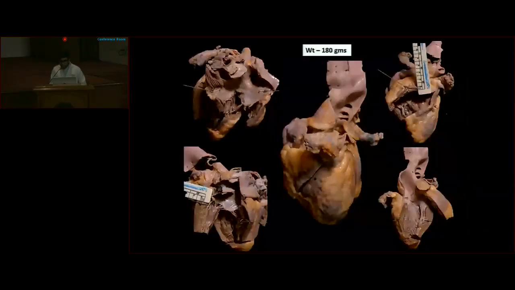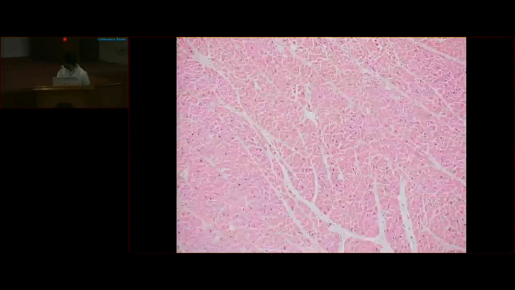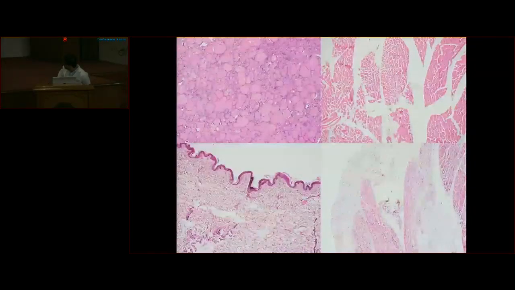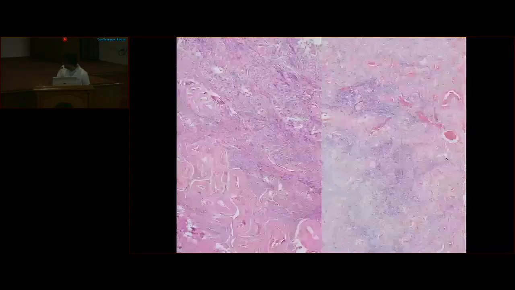The heart weighed 180 grams, which was normal for the age. The external surface of the heart is unremarkable. The right and left inflow-outflow tracts were normal, and all chambers and valves were normal. The microscopy of the heart does not show any significant pathology. Thyroid, skeletal muscle, skin, and the urinary bladder were examined by microscopy and did not reveal any diagnostic abnormality. The uterus and ovary were normal microscopically, and the adrenal also did not show any significant pathology.